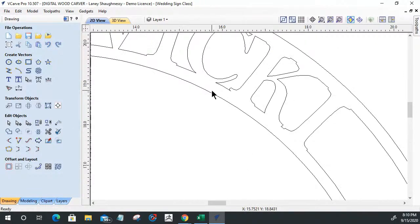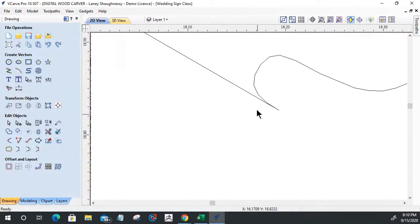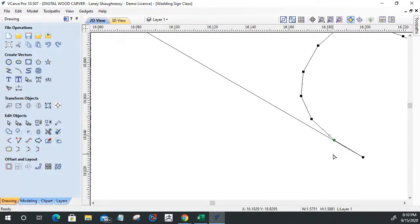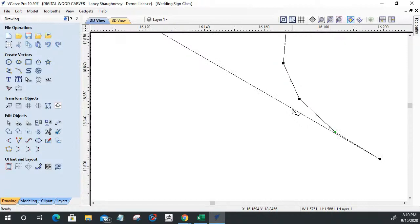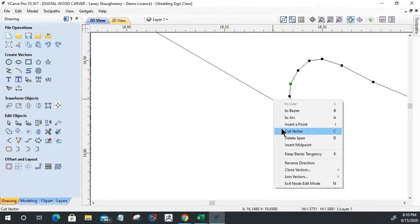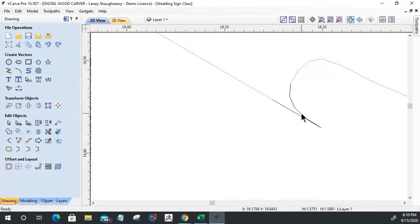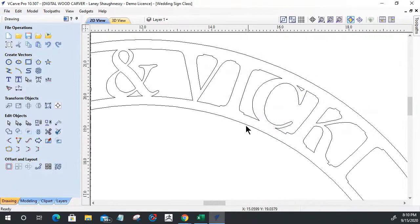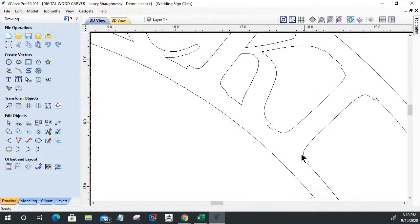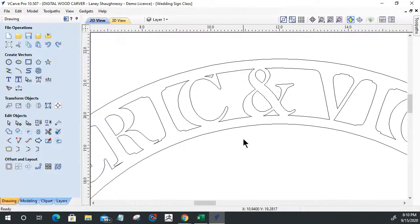And so on all of these little jagged points and everything here, I'm just going to go into my node editing. I'm going to pick a spot somewhere in this general area here, and I'm going to cut the vector down here. Cut the vector. That will cut this point from there. And then I'm going to take this and join with a smooth curve. Okay. So, just kind of working my way around. So let's come over here.